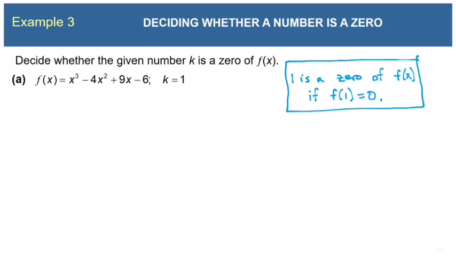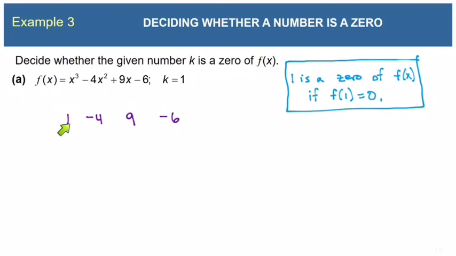Well, one way to find that out would be just to plug the 1 in directly and evaluate it the way we learned in chapter 2. But we just learned the remainder theorem, so let's practice with that. If we do the synthetic division with 1 in the box, we'll know the value of f of 1 from the remainder. So here are the coefficients of my function.